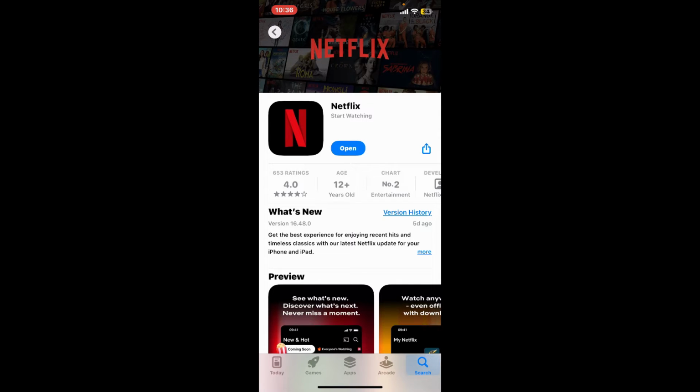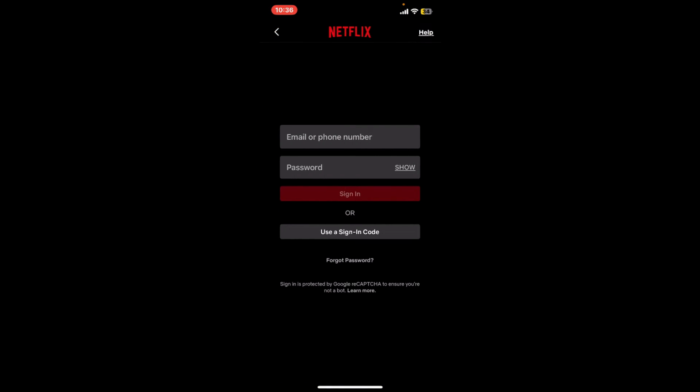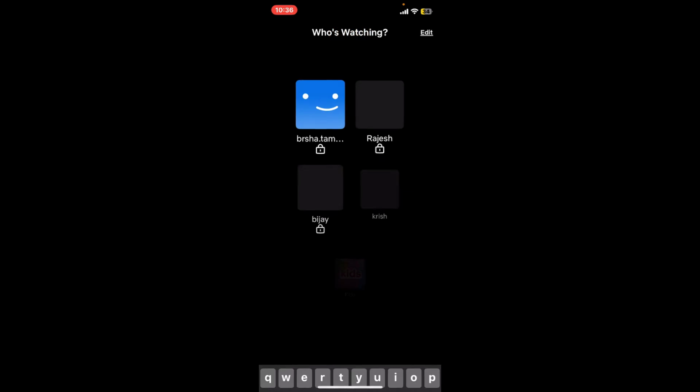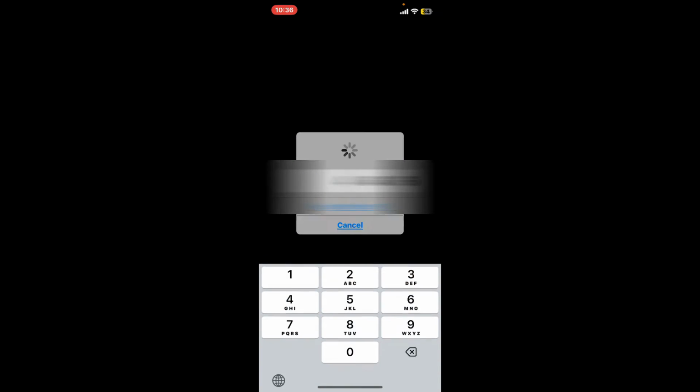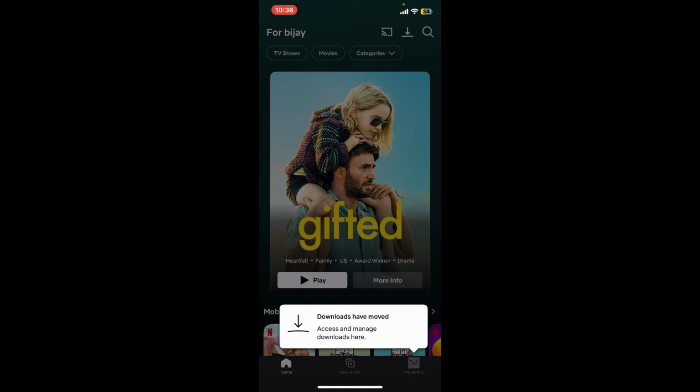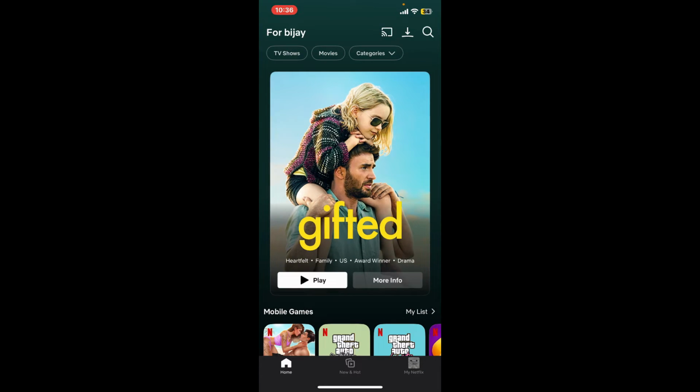Once the application is downloaded, tap on Open, and after opening up the Netflix app, sign into your Netflix account. Click on the Sign In button at the top right corner and then enter your email or your phone number followed by your account's password in the login page. Once you are signed into your account, go ahead and open up a profile and you will then be able to log into your Netflix homepage using the Netflix app.